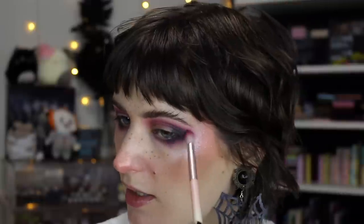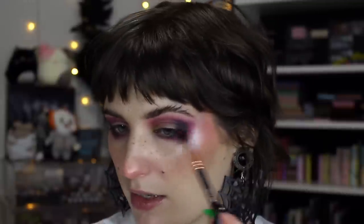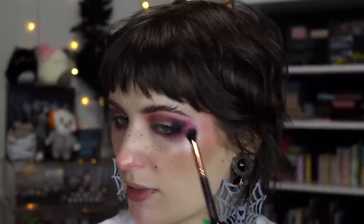I'm going to take Everybody Scream again - that kind of purpley pink shade - and very lightly run it around the edges of that black I just laid down, just to help get it nice and smoky. Then taking a little more Sandy Claws, doing the same thing again, putting a lot of focus around the outer lower area so it can all blend in with my cheek. I just love a smoky lower outer corner - it makes your eyes look so big. A huge trick is really dragging down that outer corner of the lower lash line.